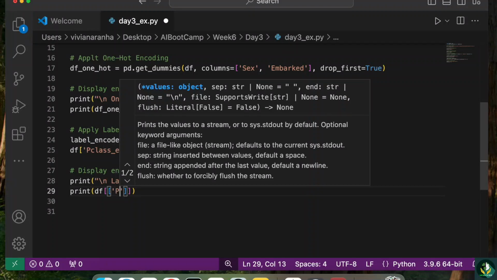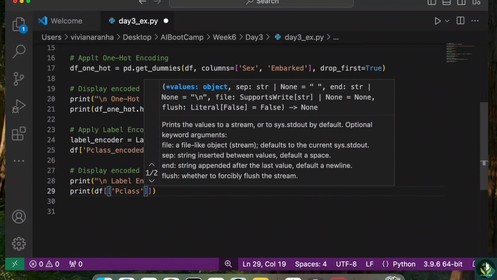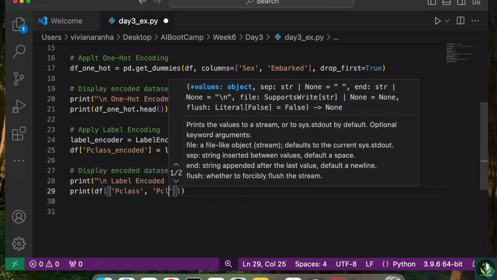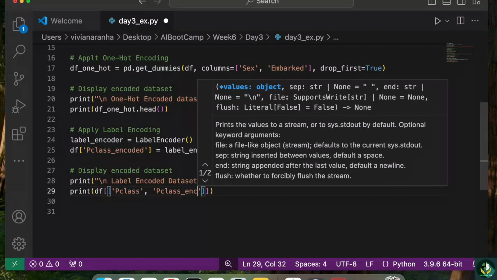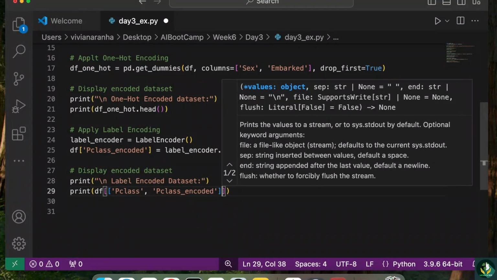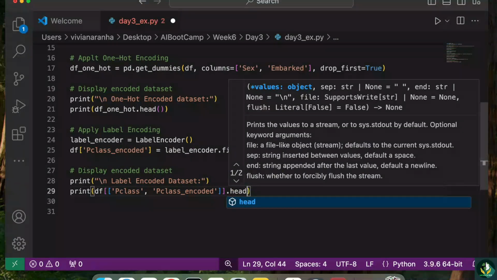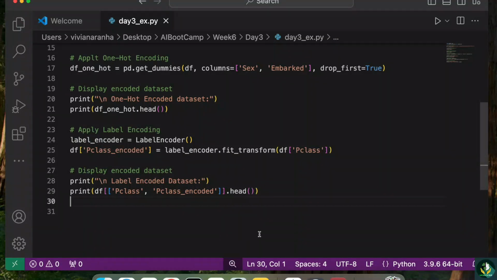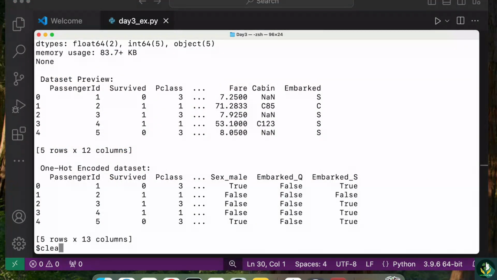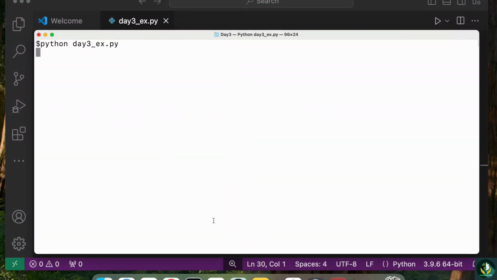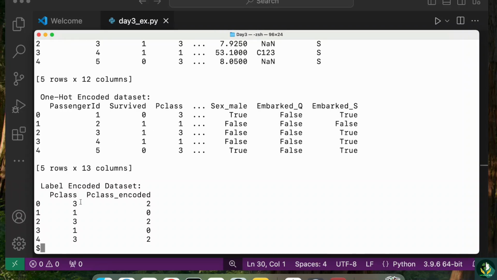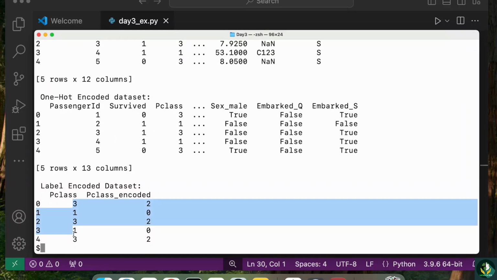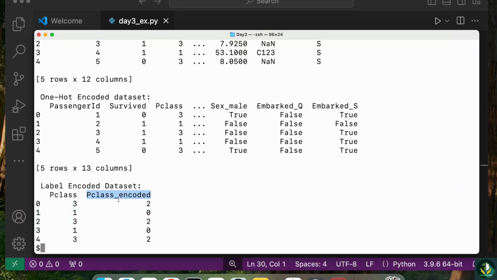I'm just going to print pclass and pclass_encoded to show the difference, and I'll say .head, just to show the top 5. That's good. I'm going to go back, clear it out, and run it again. And we have the actual ones, and then here is the encoded one, where it assigned values, I think 0, 1, and 2, to the different classes.